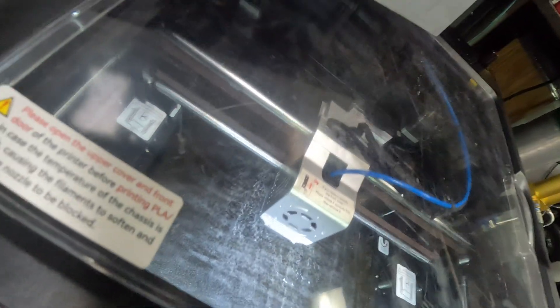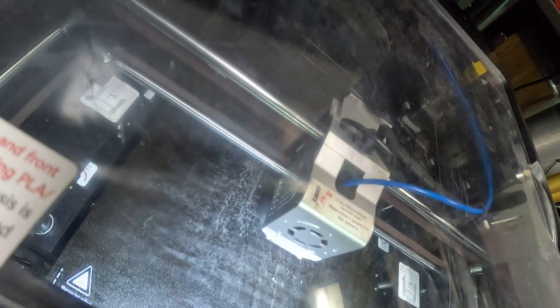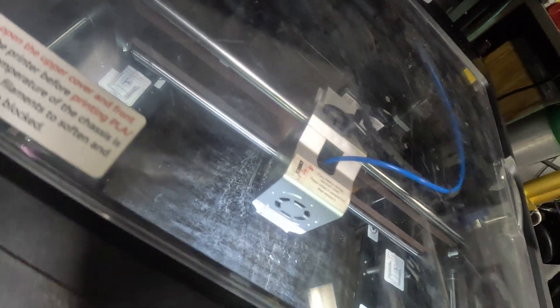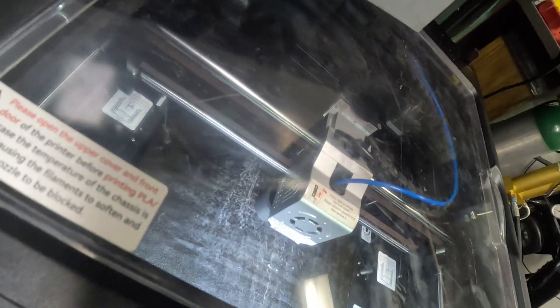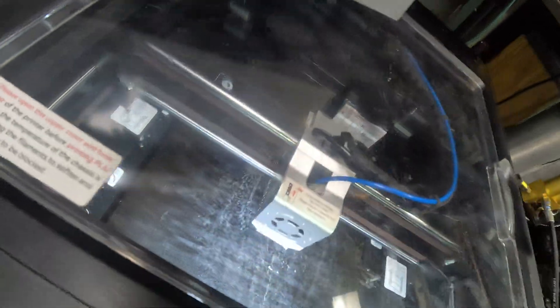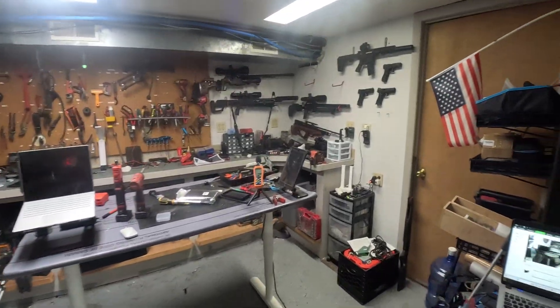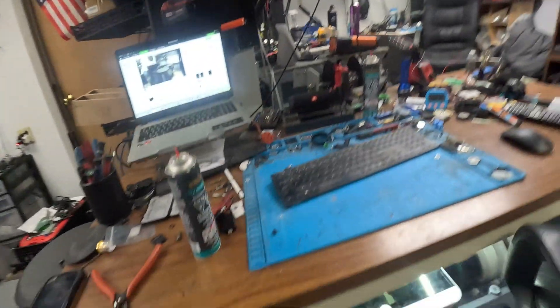The other two printers are both printing right now — a filament transfer system from one spool to the other for up to three kilogram spools. It's taking both printers and it's taking like eight hours on each printer. I should have started on both, but I had something else printing on one of them. One of them is about 66% done.